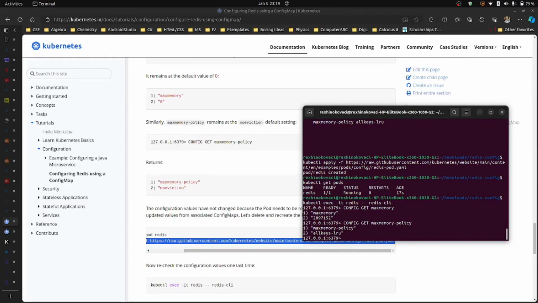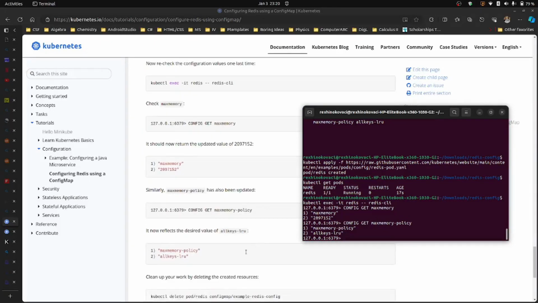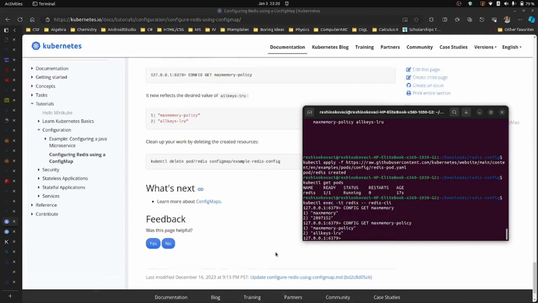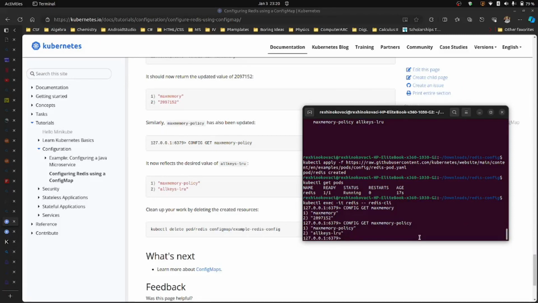So what we did, we took a basic YAML file of our configuration with no data or anything, and as you saw, it was 0 and no eviction. And we changed that, but the actual container inside of our actual pod did not change. So we deleted that, and with our new configurations we created it once again, and it now got the configuration which was from the ConfigMap. And yeah, that's good to go. And that's pretty much it. It was really easy, I think.